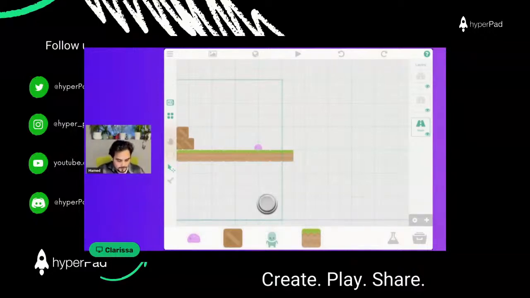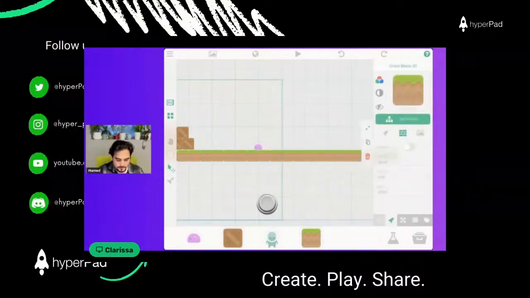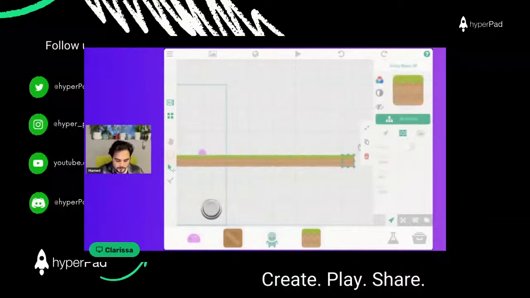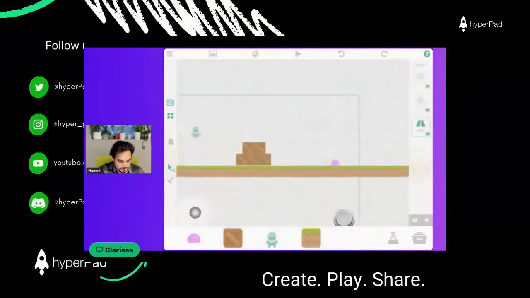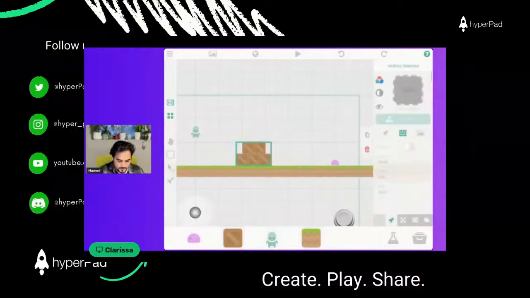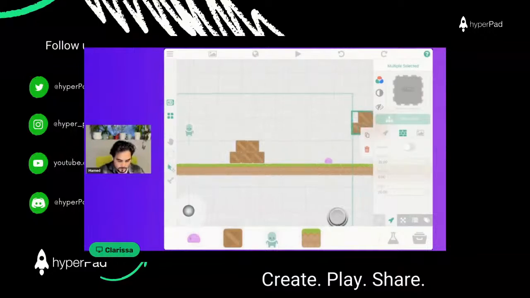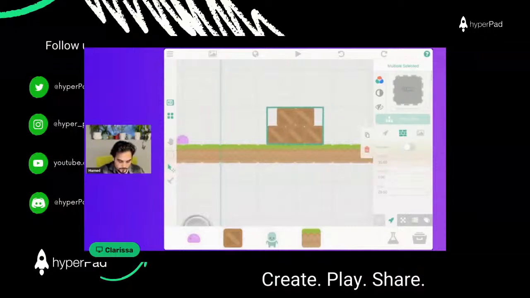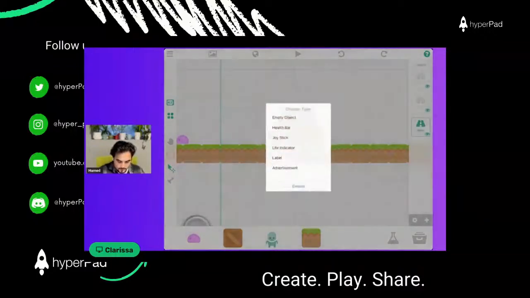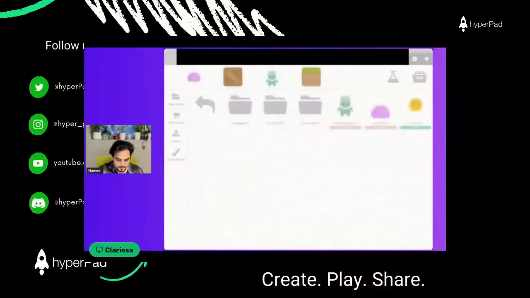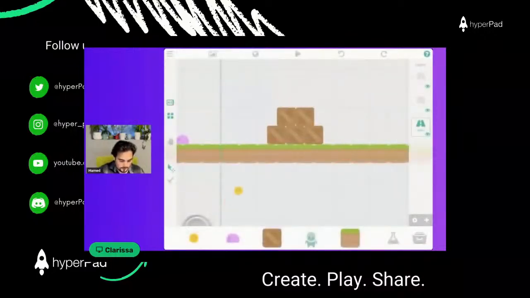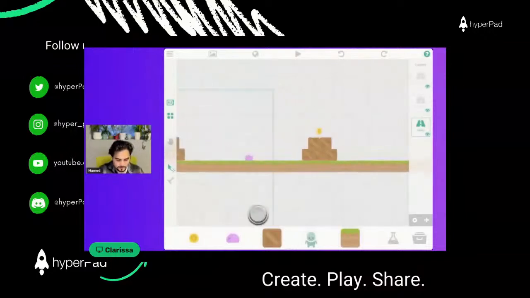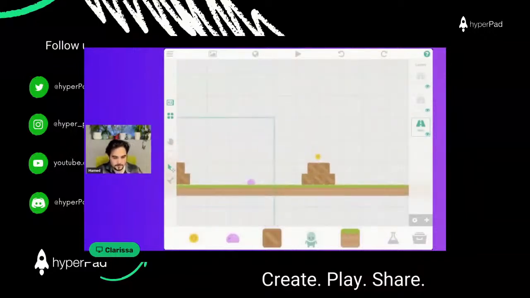All right. So we're going to keep adding to our level. I'm just going to keep duplicating the ground here. Sorry, I'm not very creative, so I'm just going to make a floor here. Another thing I'm going to do is duplicate this crate, and we're going to move these crate obstacles. I'm going to zoom in a bit. Okay. And I'm going to go to our assets again and select the gold coin. And we're going to add a coin right up here on top of this second crate.